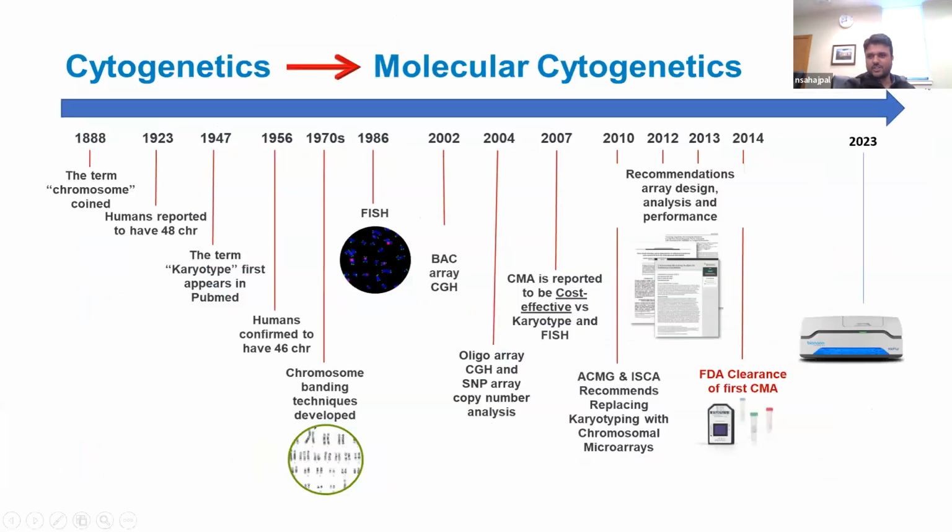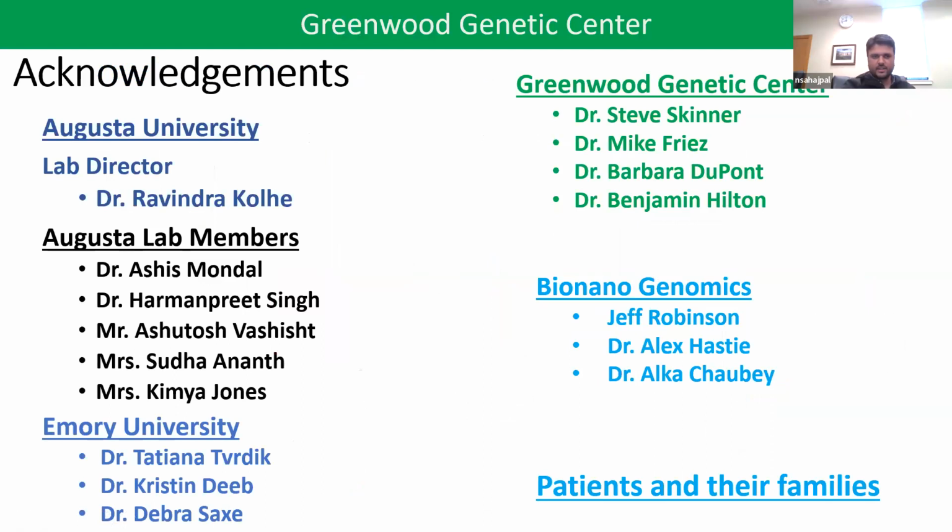And just to conclude, I think we are at a stage of molecular cytogenetics where we certainly see a place for optical genome mapping in our clinical workflows. I would like to thank all the people that you see on this slide, but especially Dr. Kole, who is the director at the pathology lab in Augusta University, where all this work was done, and who is continuing to use this technology for clinical reporting. Thank you.